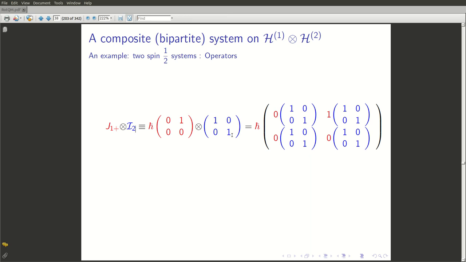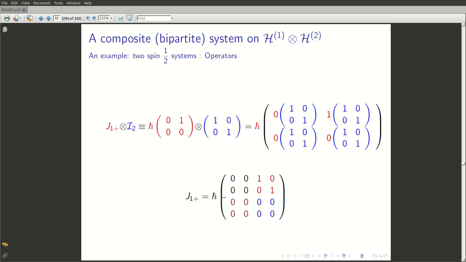Now notice, this is what is happening. The elements of the first matrix, 0, 1, 0, 0, are sitting in the right position, and each element is multiplied by the 1, 0, 0, 1 matrix. Of course, this means that you're going to get 0, 0, 0, 0 here, here, here. Only this part is going to be 1, 0, 0, 1, which exactly is what J1 plus is, as we had worked out earlier. So the direct product gives you another easy way of directly calculating the matrix corresponding to a direct product operator, direct product of matrices, that is.